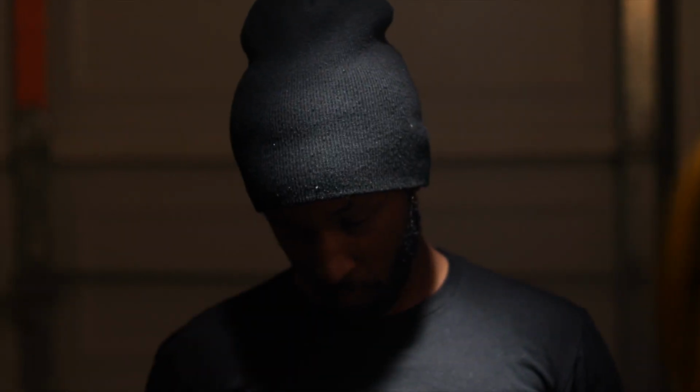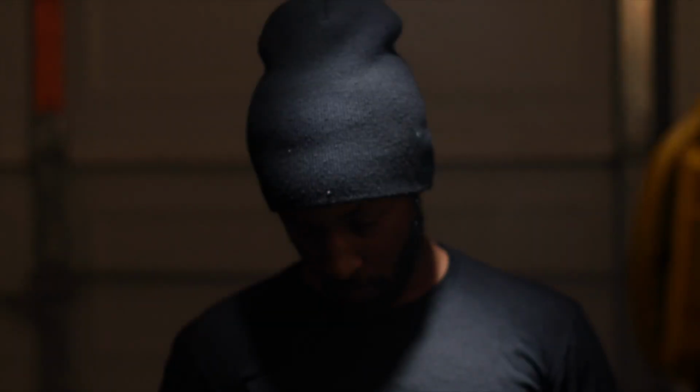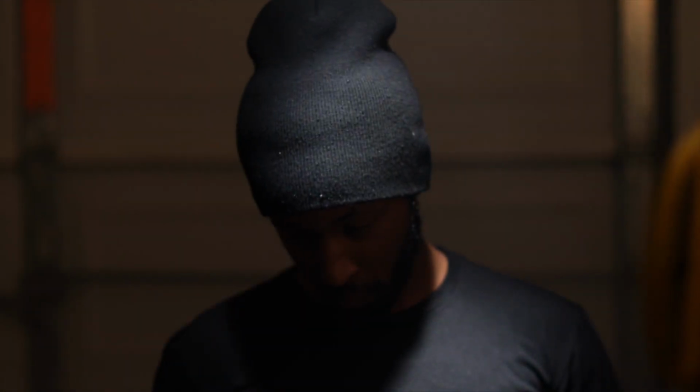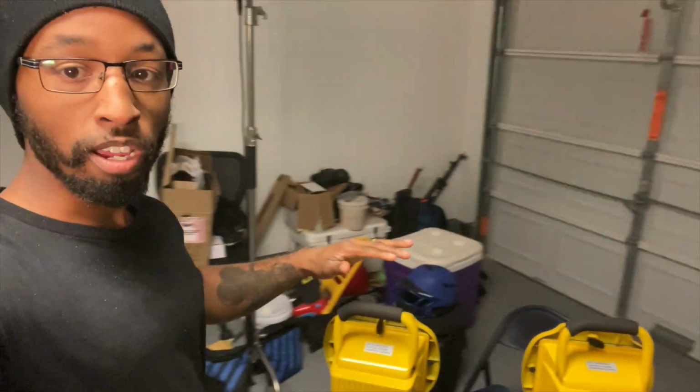As you guys can see here, I also have this set of work lights. And the only reason why I have these work lights is because I wanted to be able to get a little bit of parallax to try to show that motion happening. I did the shot without it, and you really couldn't tell that it was supposed to be like a dolly in shot, especially because I was establishing, you know, this small space. So that's what this light is here. It is strictly here just to help sell motion.